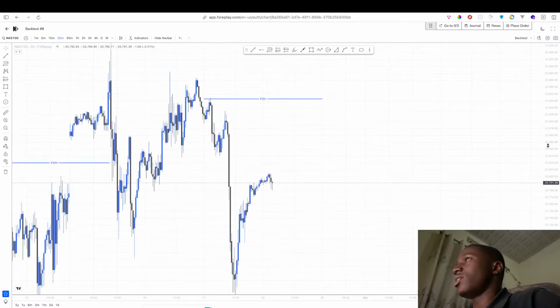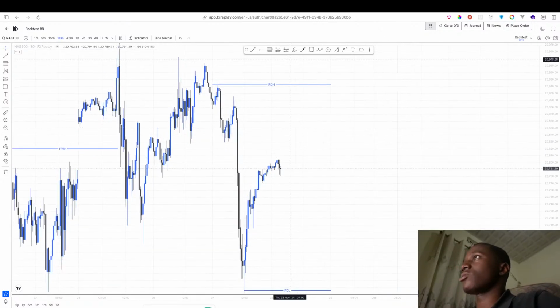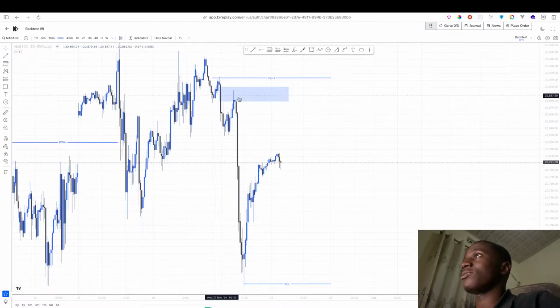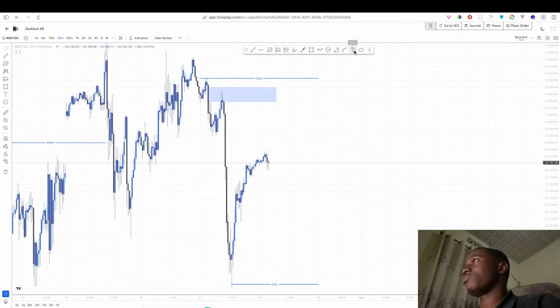Let's see what it does right here. So it was obvious that the market bounced off this fair value gap when it was going lower, generated liquidity, and then targeted that liquidity, because we know that the market moves for four reasons.